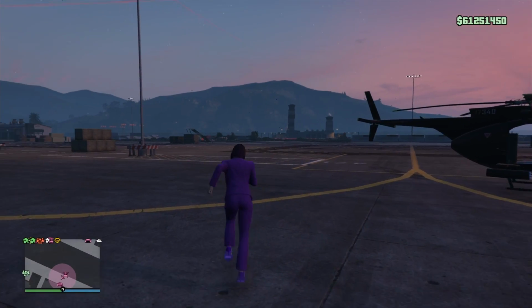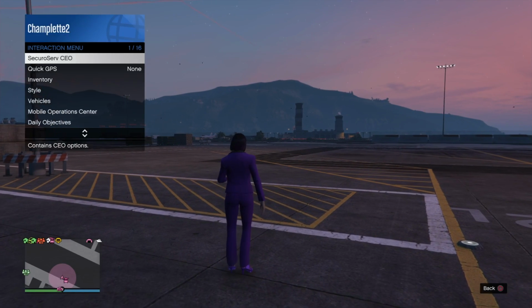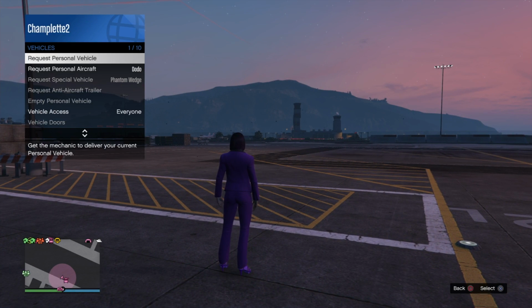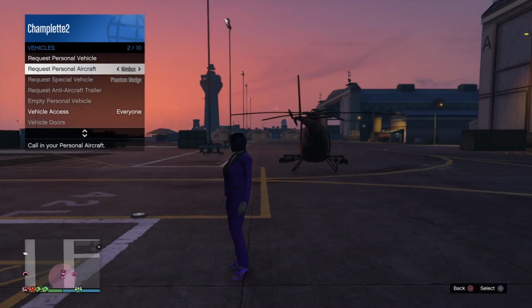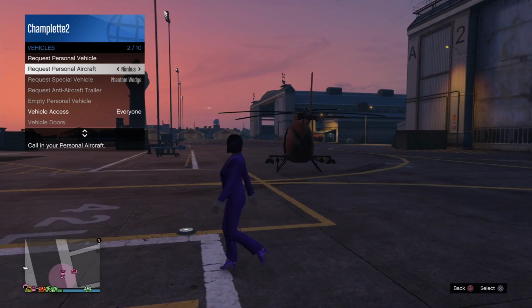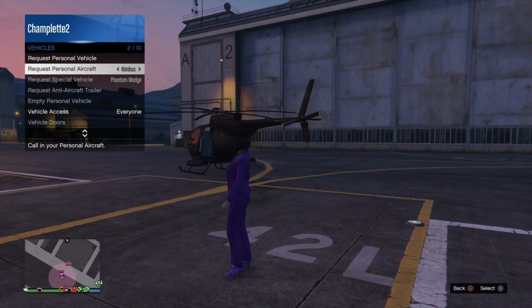So I wanted to test again the interaction menu option to request your personal aircraft vehicle. This next one here, right next to me, was that CEO Buzzard where I had requested a personal aircraft, and for some weird reason I got this CEO Buzzard. I flew it up here to my hangar, and now I'm going to go through this personal aircraft menu and order my Buzzard and see what happens.